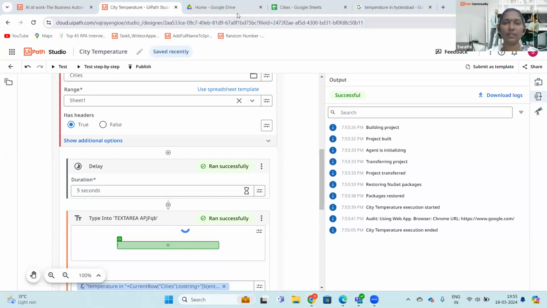Now, did anyone complete this task? If yes, please put done in chat.